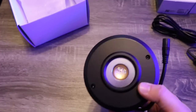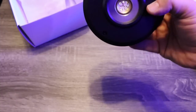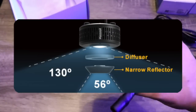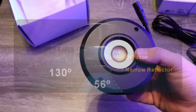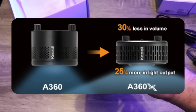Something that's also interesting about this light is the angle of light. So a lot of the original 360s were considered almost like a spotlight. So this guy right here is a 130-degree angle, which is going to definitely balance out your lighting, help eliminate hot spots, and just make sure that this one light covers a much broader area.